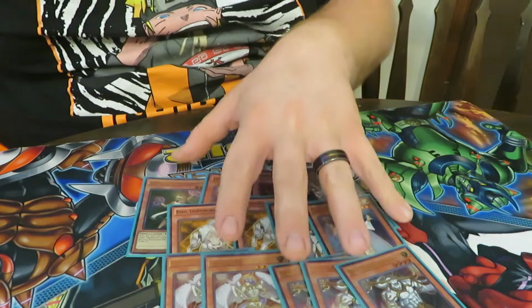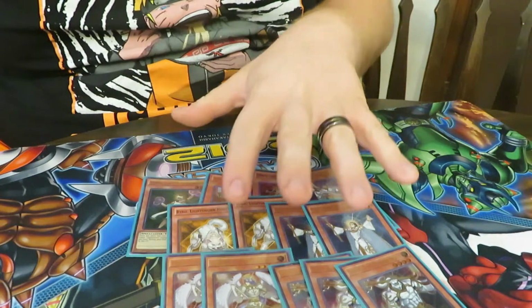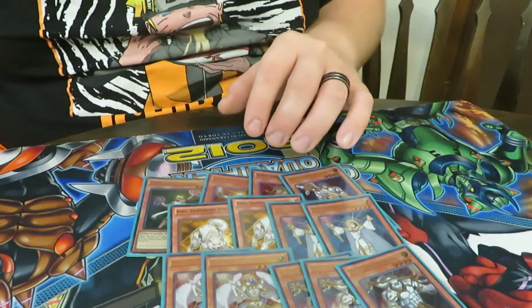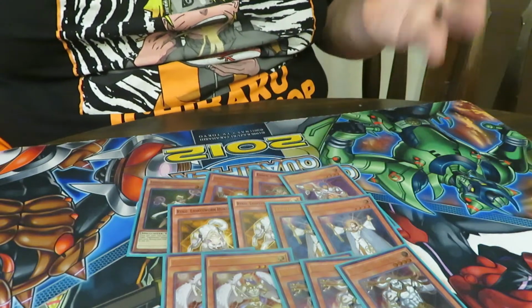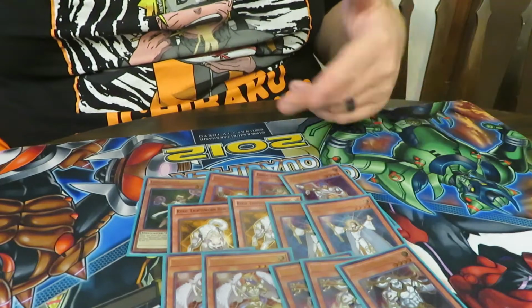I do not run Orcus in pure Lightsworns. I know a lot of people do, just because a lot of people like that it keeps people from being able to target things, keeps D-Prison out of the potential problems that you have to deal with, but I just don't think that Orcus is really that good. Being a 1200 monster, I just don't think he's big enough. I don't like that he only mills 2.